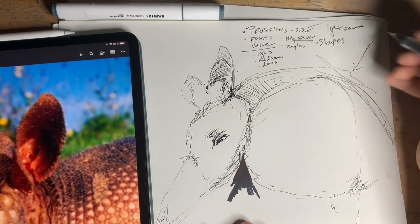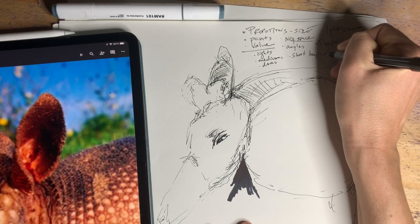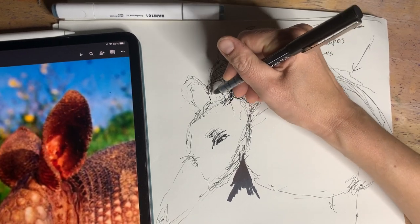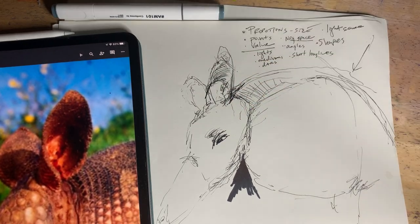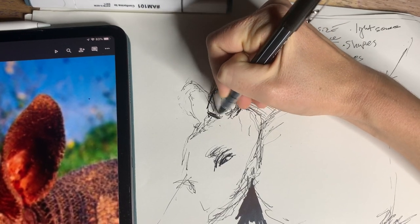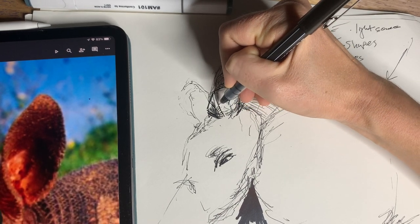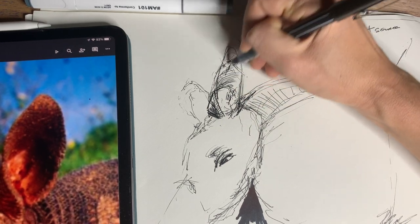Now I'm also thinking, notice how I have short and long lines and different curvy lines, right? Okay. So I really want you guys to do this because notice how the different parts of the armadillo are bending in different ways. So notice how the hatching changes, right? And then we got this part bending out. So we see his ear kind of bending out. So I'm telling the story of his ear.